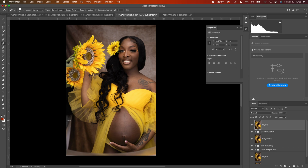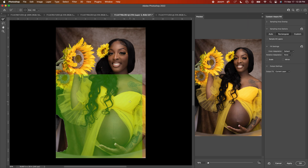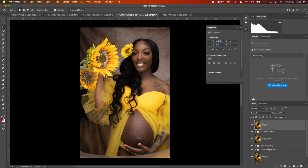And I need to clean this up right here. I don't know what this is. So I'm gonna take my lasso tool. I'm gonna draw around all of this. We're gonna try to see what content-aware does for us today. Okay, it covered it up. Cool. Let's go ahead and apply that.